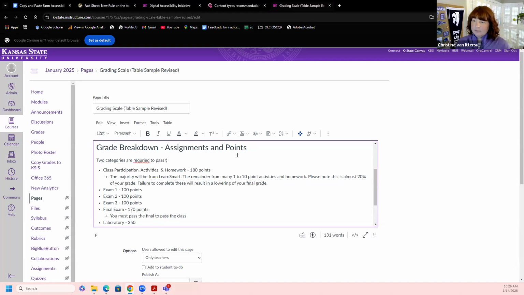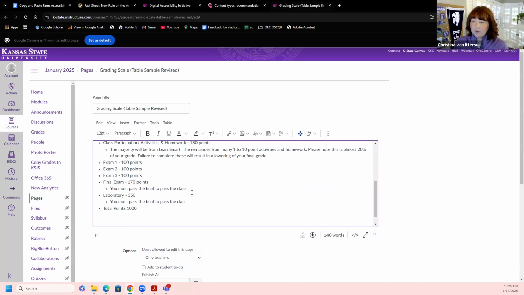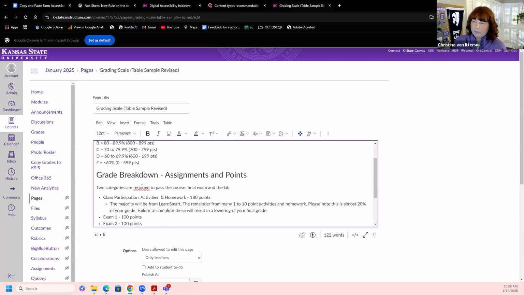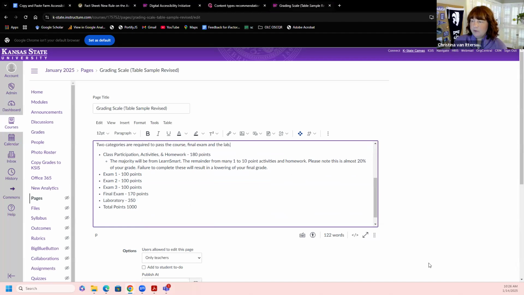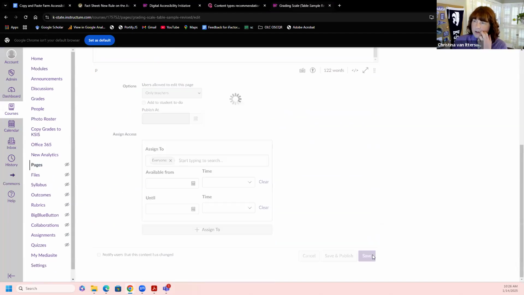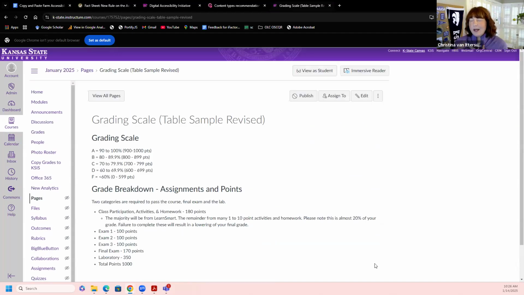I'm really good at typing. The final exam and the lab. And then you can even get rid of further redundant information because this would be important for everyone. And a good preview to the content. So explaining what to do with documents, that makes it more understandable. Avoiding tables when possible is important.